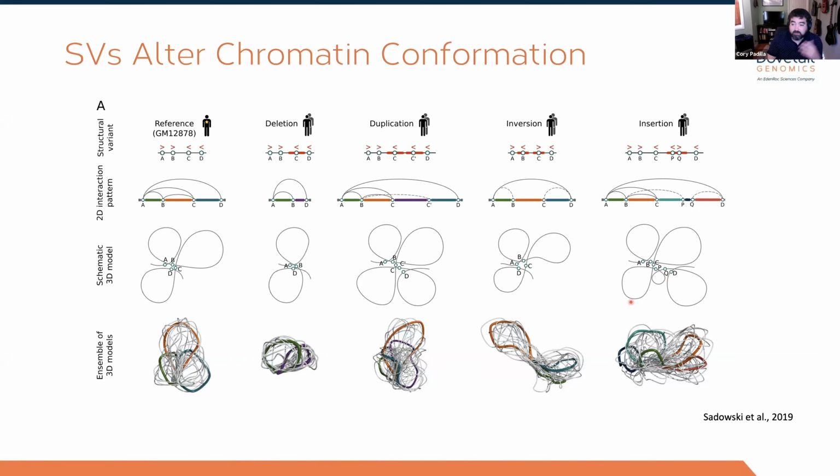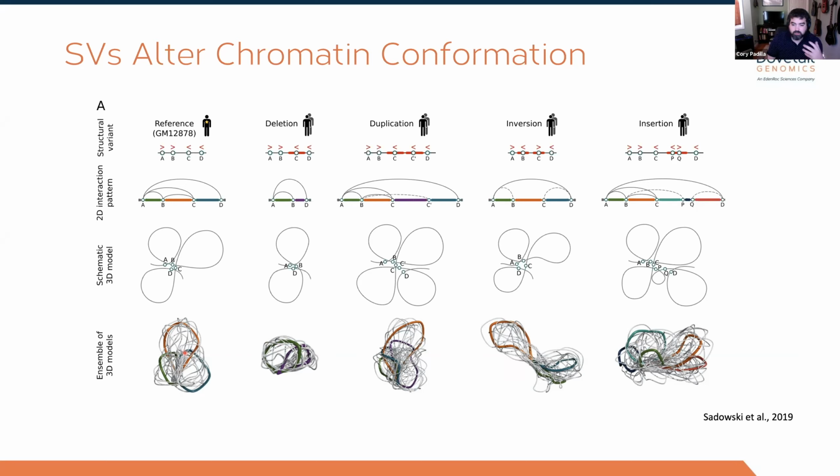I think it's even more apparent when you look at the 3D modeling of the chromatin dynamics from these structural variations, where this is the normal type, and we can see that things become a lot more compact. You're losing a loop there, you're moving these two regions closer to each other. In this case, you're really distorting that looping shape, and here it becomes this hodgepodge of various looping structures. But all these four are very different from the normal type.